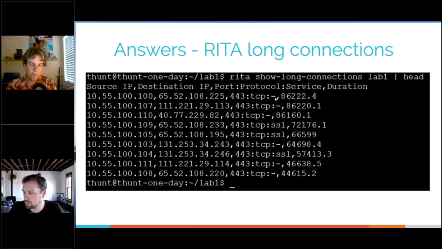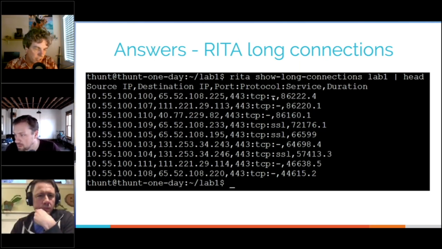Now, this could be one of two things. RITA needs to see the application in negotiation in order to figure this out, and most of the time, that needs to be the packets that get exchanged right after the TCP 3-packet handshake. So let's pretend that this top session started 5 days ago. The SSL client hello, the SSL server hello, and the digital certificate exchange took place 5 years into the past. It's not in the data set that I'm in. That's why it doesn't recognize this as SSL.